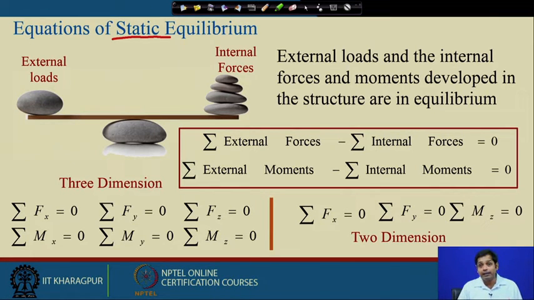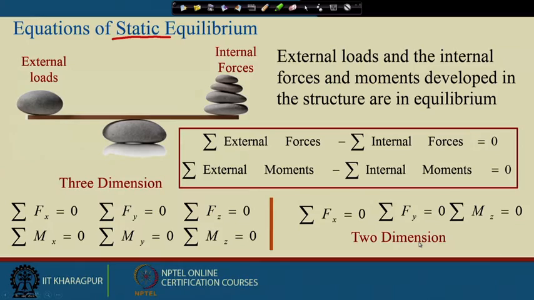If you remember, in the previous class we showed that a physical system is idealized, and then the idealized system is represented through mathematical equations. These are some of those equations: the static equilibrium equations, for 3 dimensions and for 2 dimensions. In 2 dimensions there are 3 equations because there are 3 degrees of freedom, and in 3 dimensions there are 6 equations because there are 6 independent ways an object can move in 3 dimensional space.